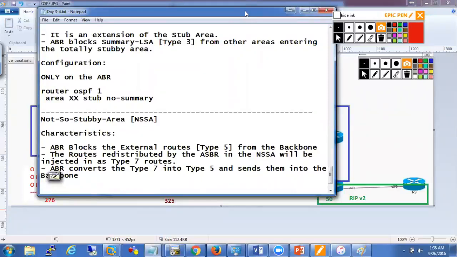In a pure not so stubby area, there is no default information injected in by the ABR. You do have the ability, like Sushant was saying earlier on, to manually do it by using the default information originate command, but that's like a manual tweak. But by default, a not so stubby area, unlike a stub area, does not inject the default route.